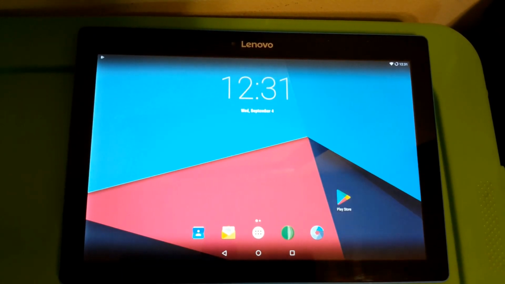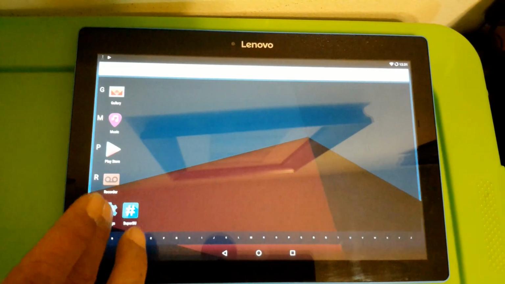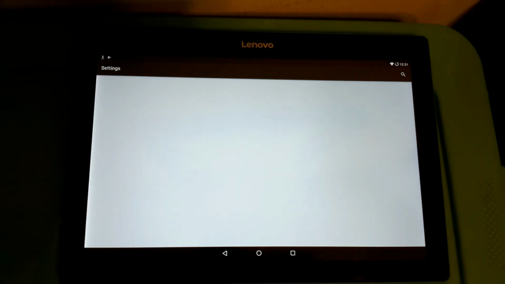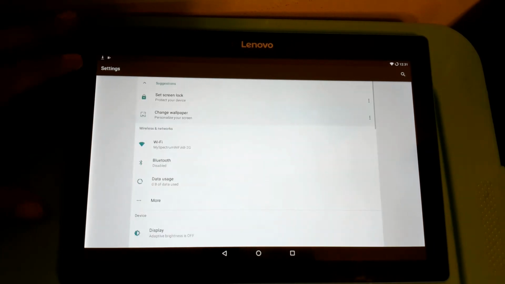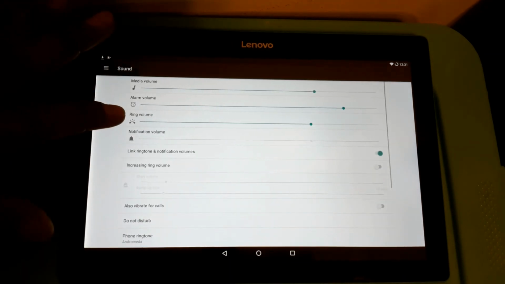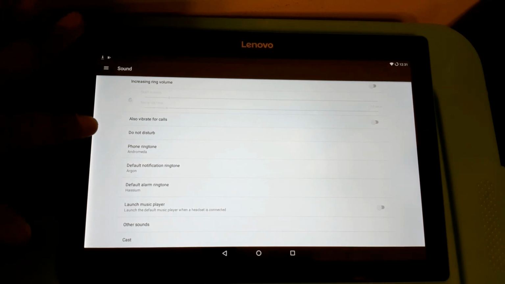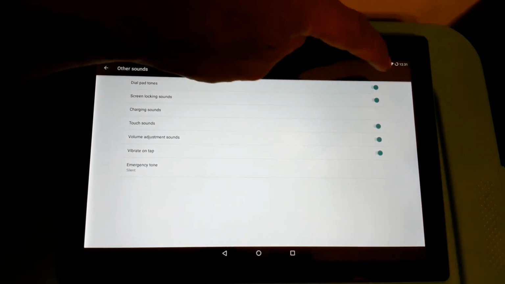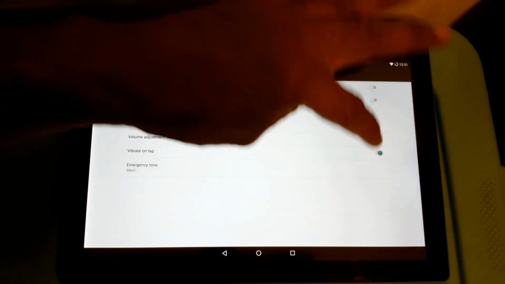Okay, now to make this ROM a little faster, all you have to do is go to settings, and go to sounds, and go to other sounds, and just untick all this, okay, all that.